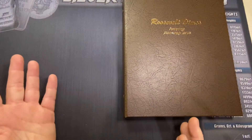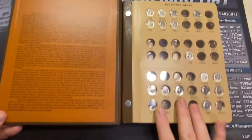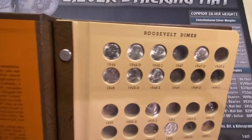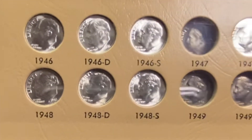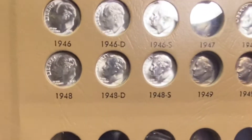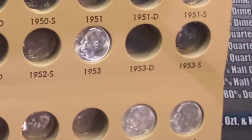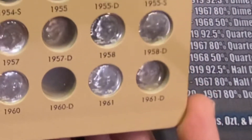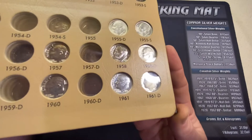Let's get into this. I want to show you guys these because this is why I bought these dimes. These things are gorgeous. There isn't a coin in here that's not mint state. There are 90 coins total in here. It only goes silver from 1946 to 1964 — easy to remember because of that palindrome of 64. And of course, anything before that would be a Mercury Dime. But look at how gorgeous these are.